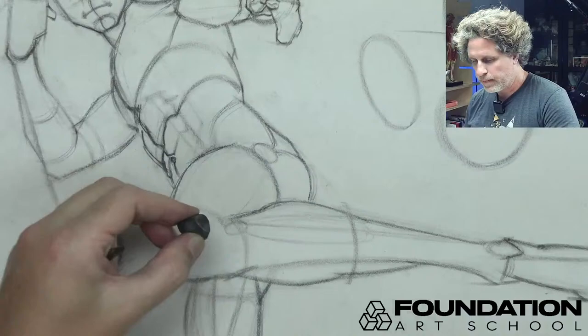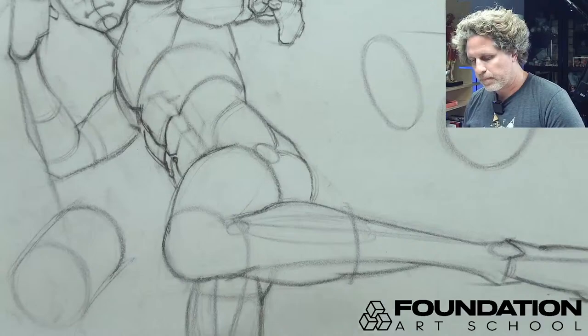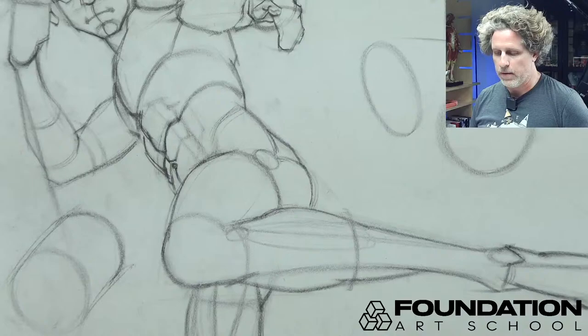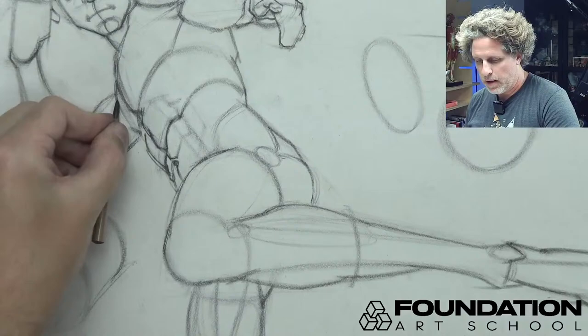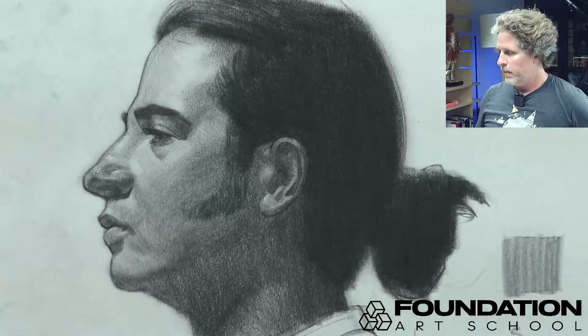What it took for me was having an instructor look at my drawings and say, no, that's too dark, that's too light. Eventually you start piecing it together and figuring out, you basically recalibrate your own brain and your eye. In fact, one of the things that really helped me with that was what I was just showing here, right?